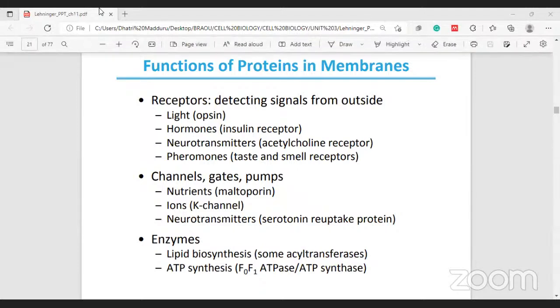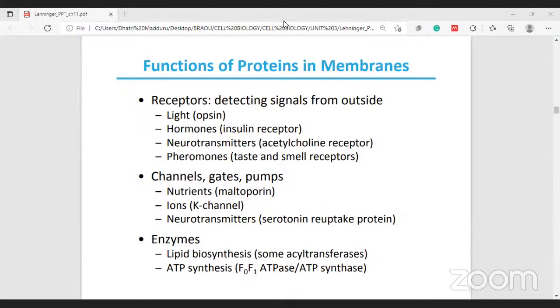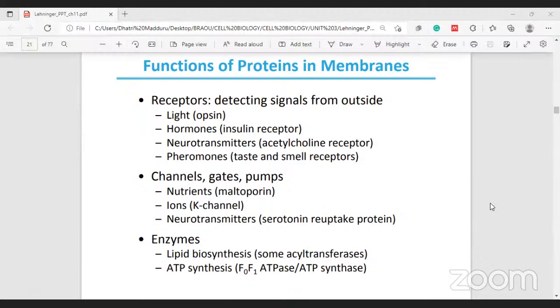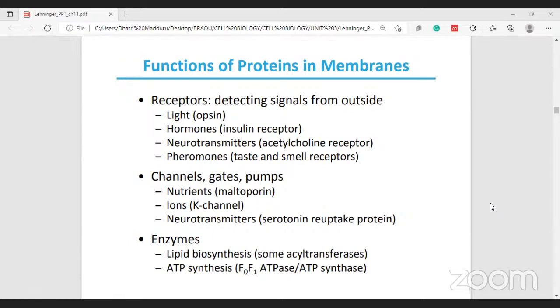So that means these, especially these transmembrane proteins, which pass from outside the cell to inside the cell, can act as a receptor, so that the signal will be transmitted towards the interior of the cell. So what kind of signals will it carry? First is light. In the case of the eye, we need a signal so that our eye receives a signal from outside, whether there is light or darkness, and that has to be received by the internal end of the eye.